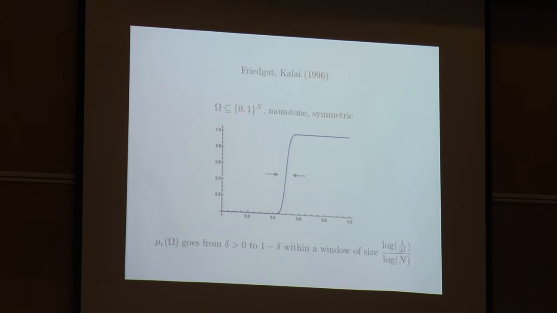And so, as we said before, this will be a similar picture. For us this will be the probability of decoding error, but for them it's simply the probability of this set. It simply means that the measure goes quickly from some delta to 1 minus delta. And remember, before we had something like 1 over square root of d. But now, because we have a different condition, this is replaced by 1 over log n. So this one here is what we had before, and we had the log of 1 over delta beforehand.